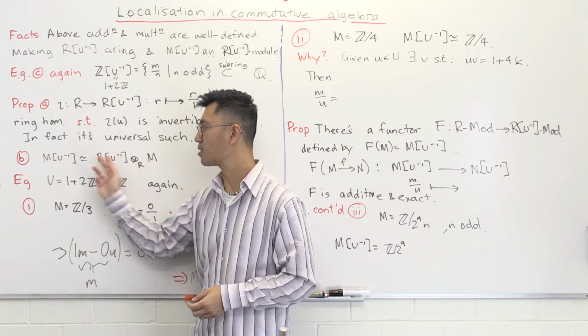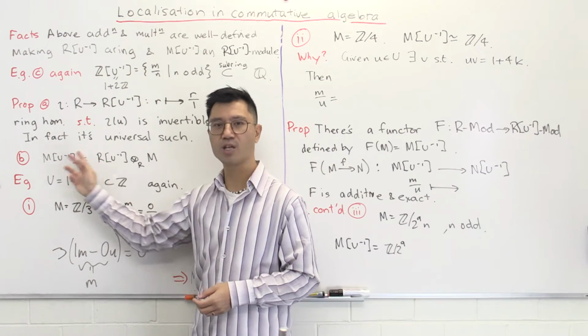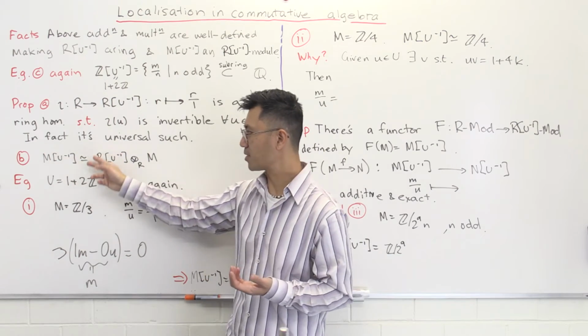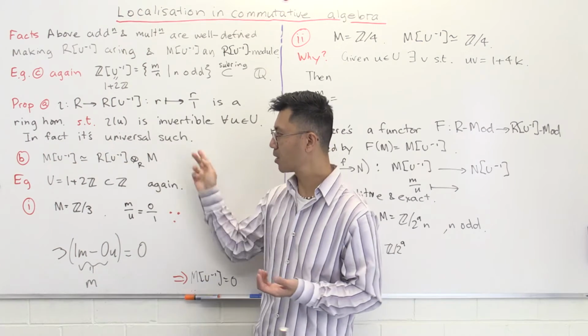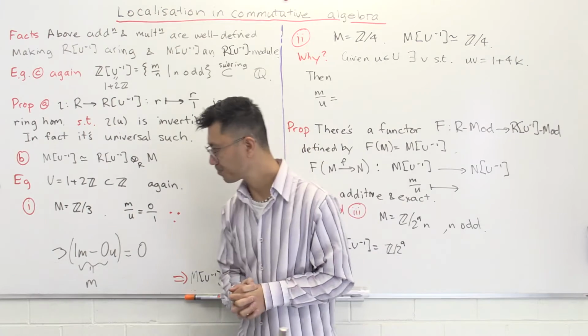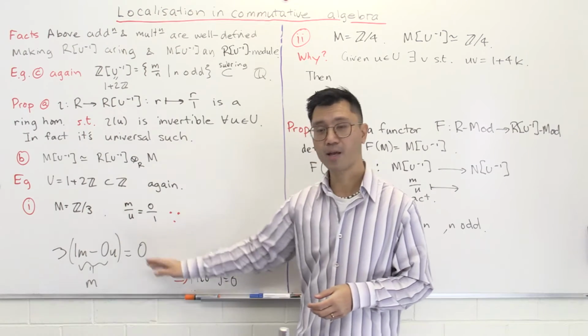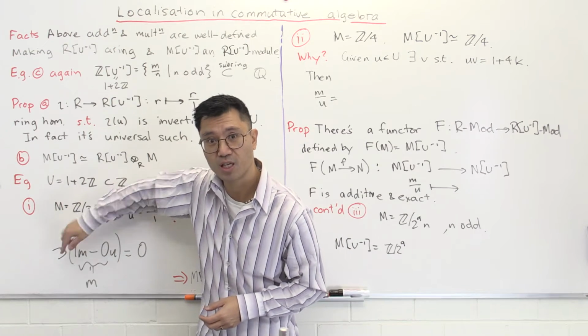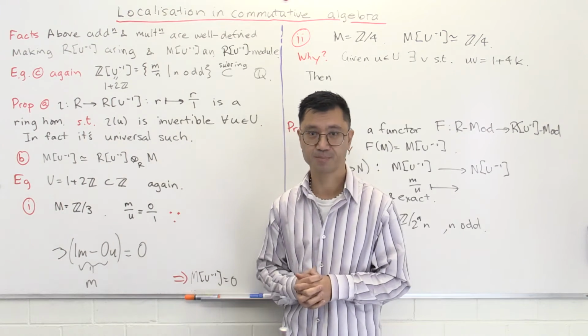So that's a rather nice different interpretation of this localization. But of course, it requires you to do localization not for the module, but for the ring at least. So that's another nice interpretation. This is one example, and I wanted to show you this first because now you can really see why you need this extra condition here and what type of effect it has.